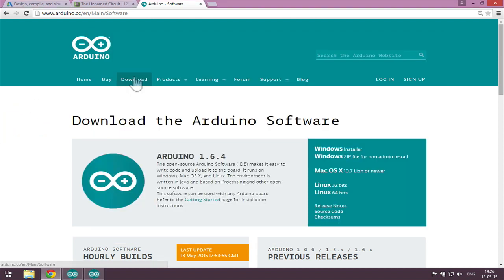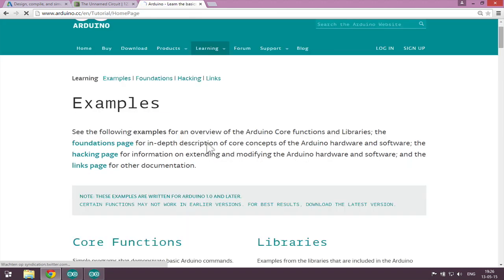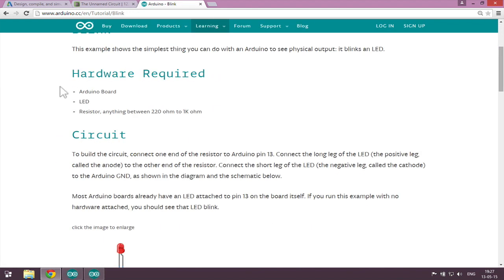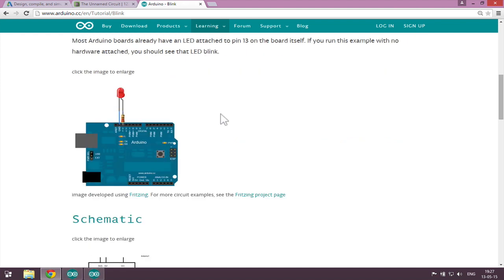If you want to build something for an Arduino, you should not start from scratch in a way that you start writing code starting from line 1. You should always look for examples or other material on the web. Under learning examples, there are a lot of examples here that teach you how to do something. So if, for instance, I just want to turn an LED on or off, there's a simple basic script, Blink. I can press that, and there's a whole description about how you can do that.